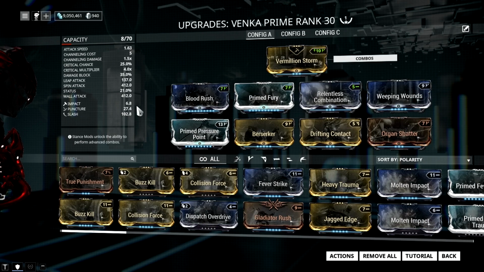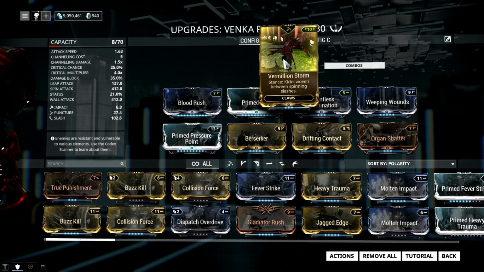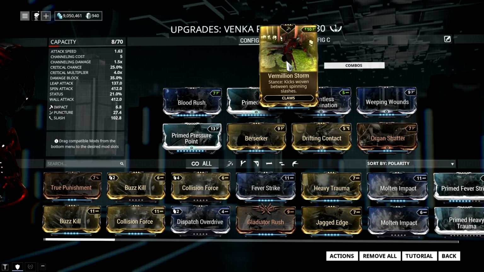And lastly, the stance is pretty much personal preference. I choose to have Vermilion Storm mainly because I tend to use quick melee most of the time rather than equipping them, and Vermilion's quick attack has a knockdown that's easily followed by a ground finisher, which causes status effect procs from every blow.